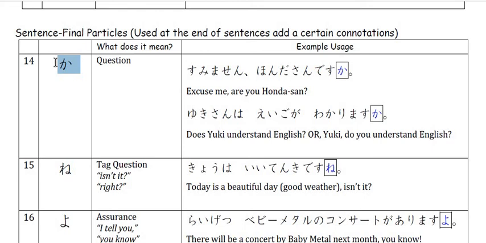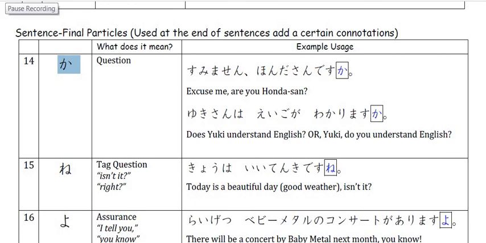So you want to say, "Excuse me, are you Honda-san?" How would you say that in Japanese? It's a question, so you have to add ka at the end, obviously. So you would say, sumimasen, Honda-san desu ka? Sumimasen is excuse me, or it can also stand for sorry, but over here, from the context, we understand that it is excuse me. Honda-san, san is used for a little kind of respect or honorificness. So you would say, sumimasen, Honda-san desu ka? I hope you're understanding how to use the particle ka at the end of the sentence.